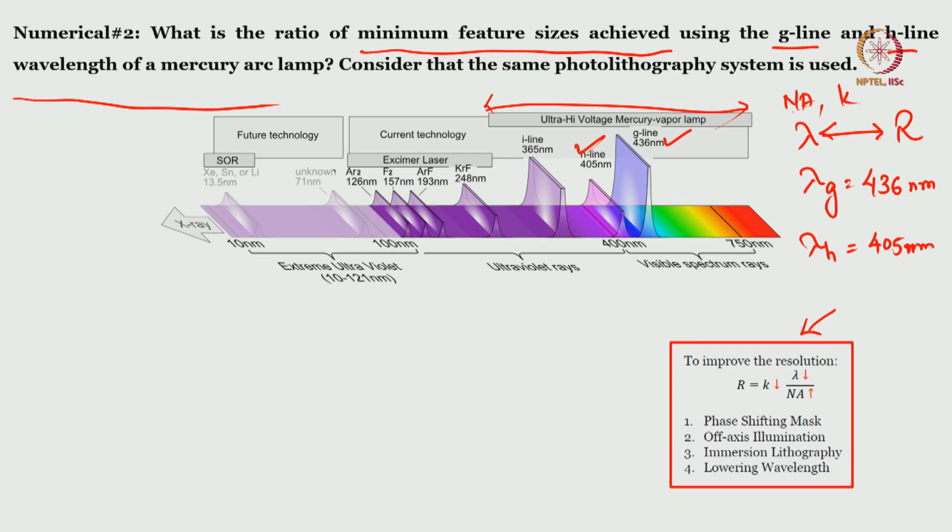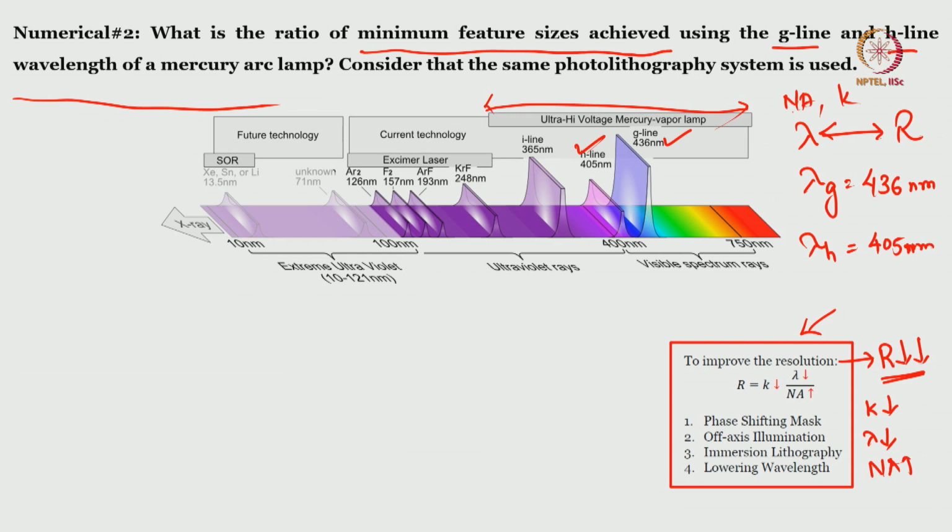So, when I say improve the resolution, we are going as small as possible, and that is the desired need. Okay. So, how do we improve the resolution? Even if you do not know anything about lithography, optics or microfabrication, you can still say that if K is less I can improve, if lambda is less I can improve, if numerical aperture is higher I can improve. So, how do we do that?